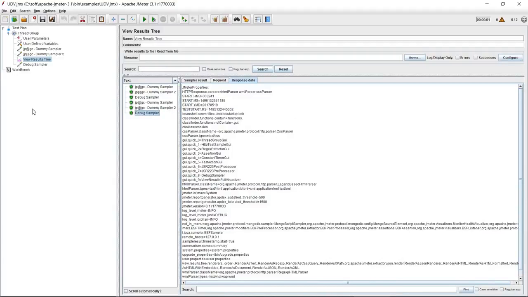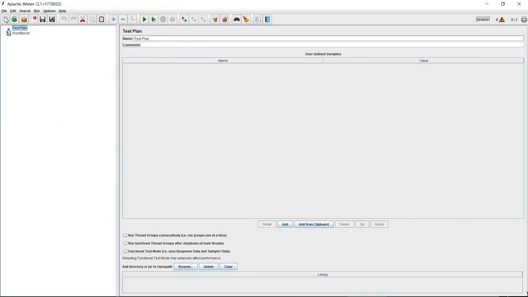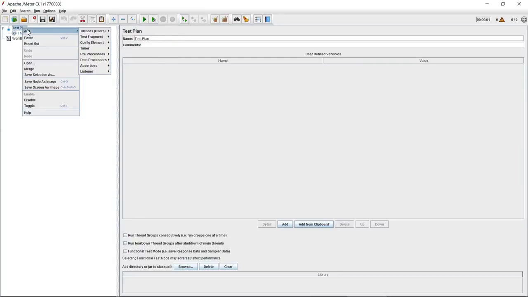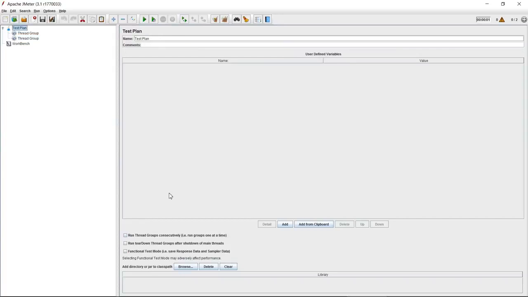Using these functions, it's possible to change some JMeter property or change data between threads to pass data back and forth. Let's create a simple demo test plan to demonstrate this. To the dummy test plan, let's add 2 thread groups. Thread groups will be launched consecutively. Then, let's add 1 dummy sampler to each thread group.